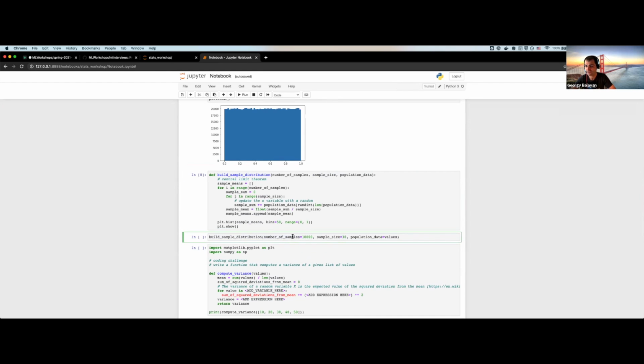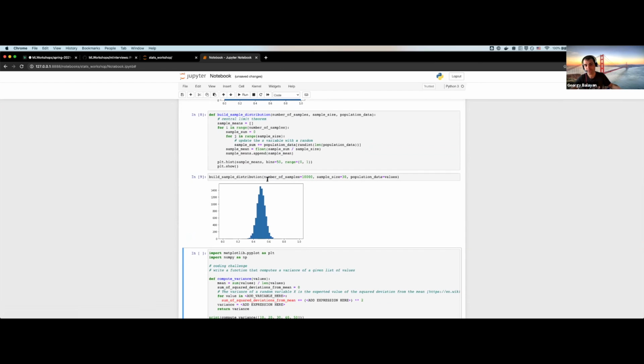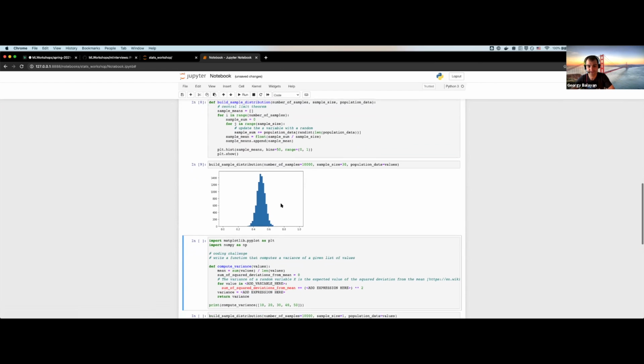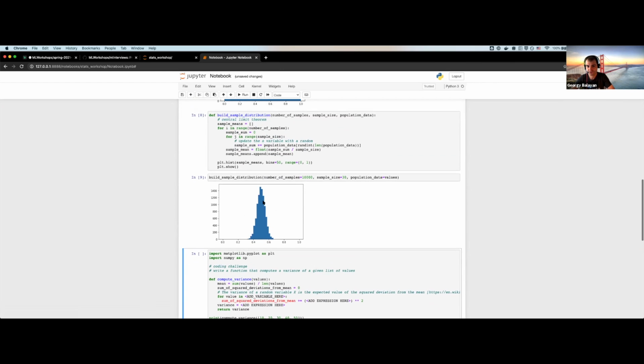That's exactly what the central limit theorem states. So as we run this code, we can see that this distribution is normal. This distribution shows the distribution of sample means, and each sample mean essentially is the average size of the candy inside our jar, and the distribution is normal.